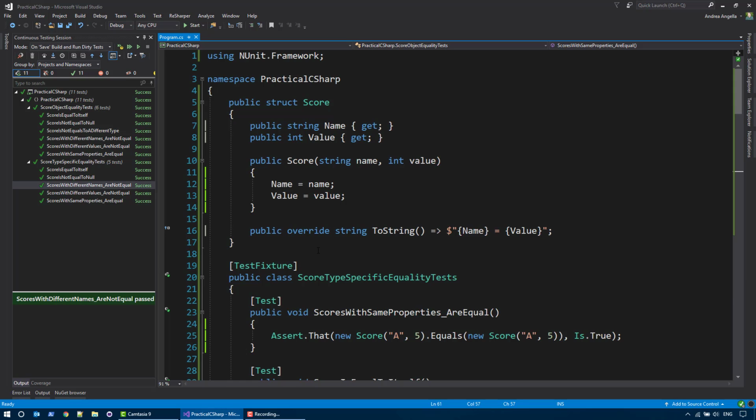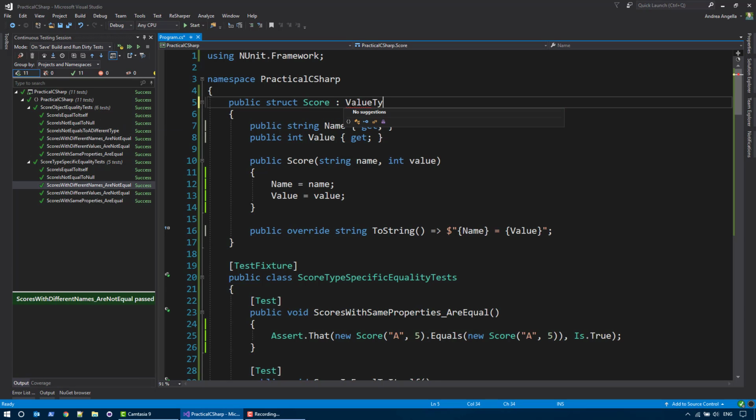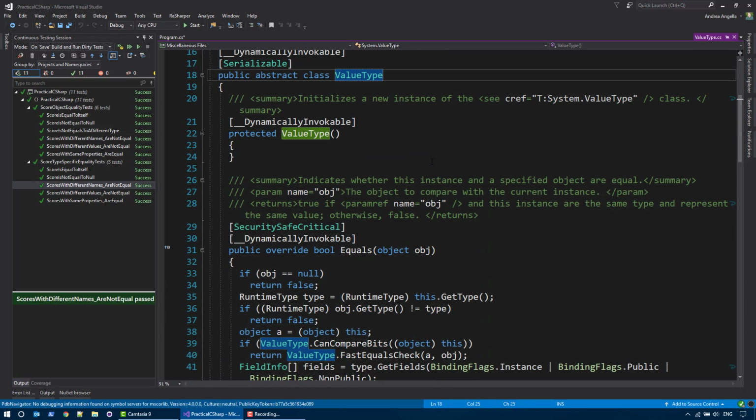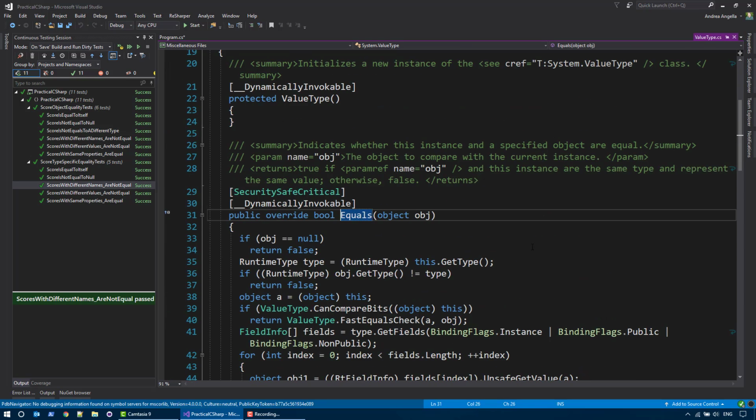But how is this implemented? We can have a quick look. Each value type implicitly inherits from the ValueType class. Let's have a quick look at the underlying code, going down into the equality methods.